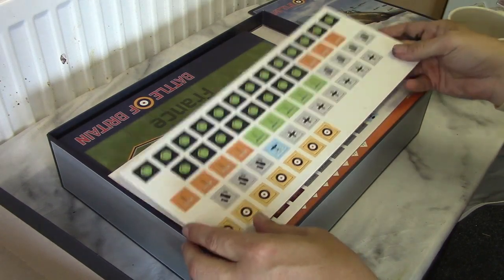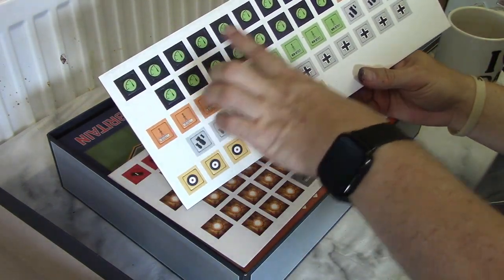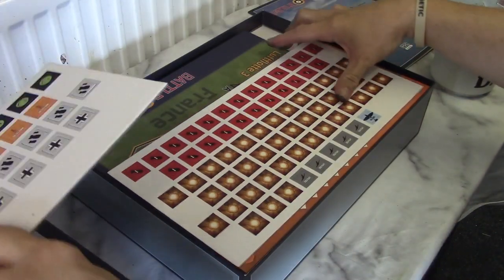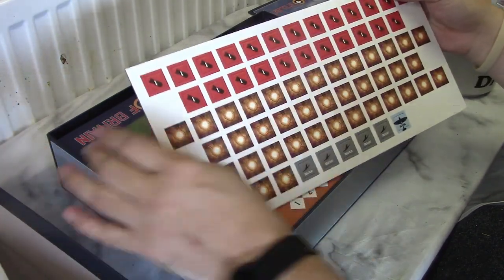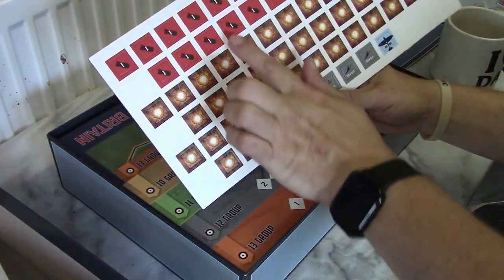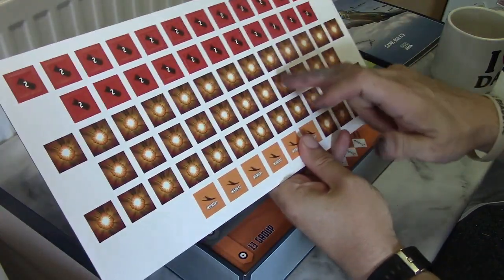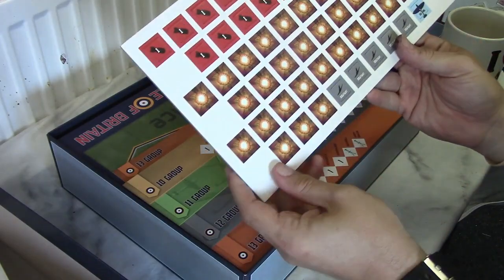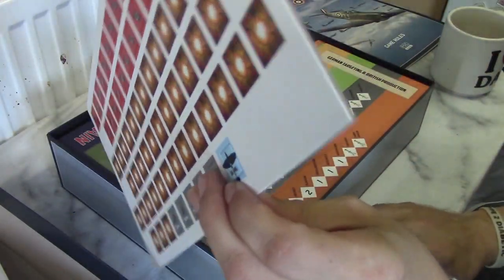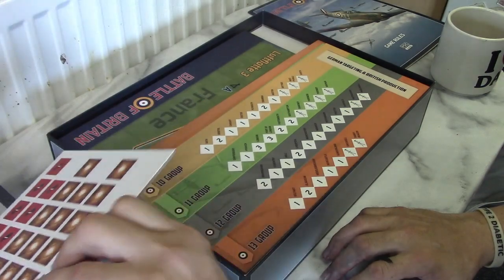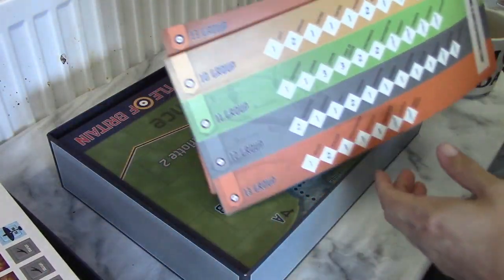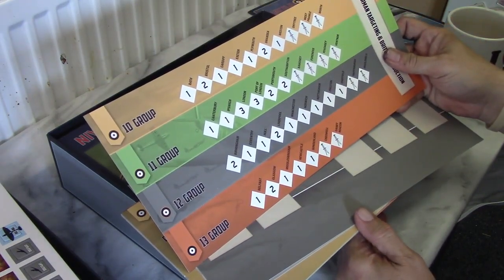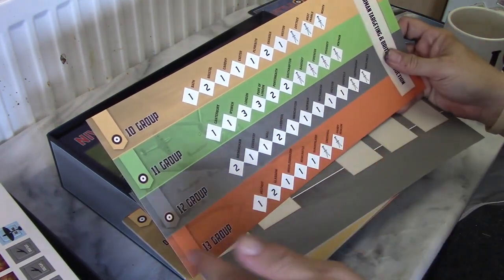We have the game rules - I'll come back to them. We've got the counters: detection and non-detection fuel counters, bombing ones, game turn markers, German and British markers. They're all single-sided. We've got the amount of damage that's been done, explosion markers, dogfights and intercepts, and we've got a big wing counter.